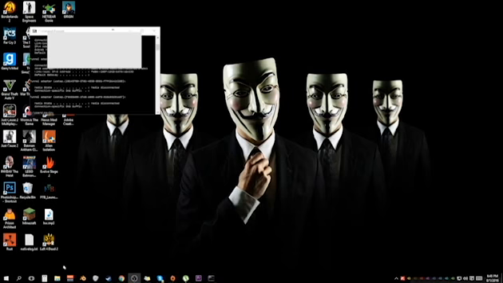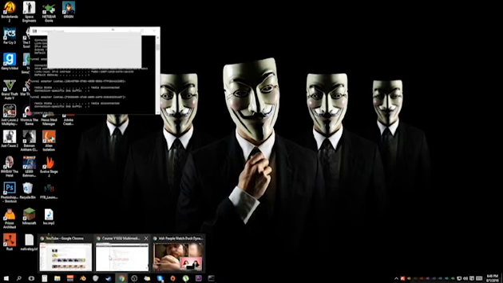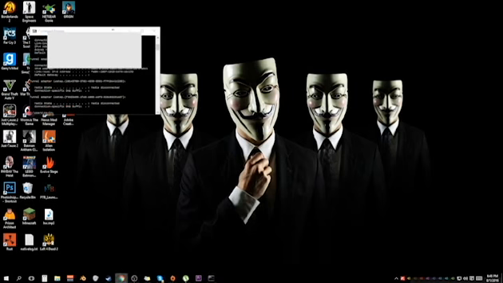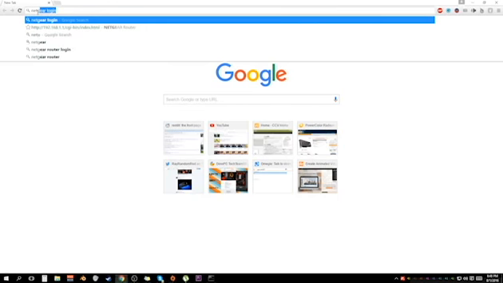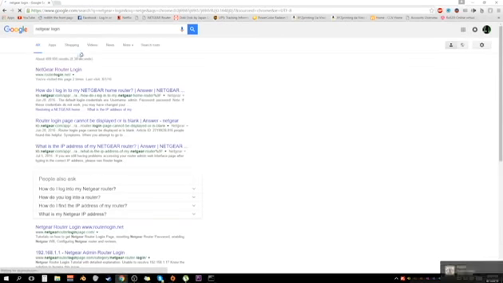And how you do that is you go to a new web page like this, and you figure out what router you have. Now, I personally have a Netgear router, so I just type in Netgear login. Now, you can do the same thing with your personal router. Just if you figured out what brand it is, it should say right on it. Then you just type it in.